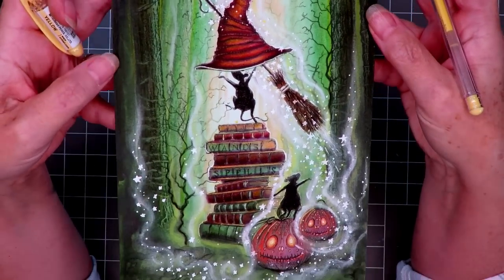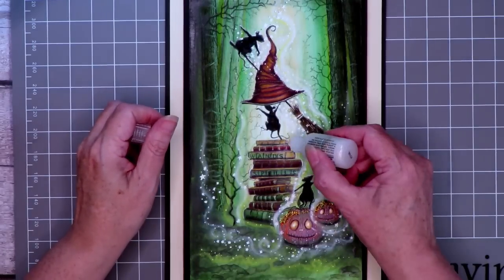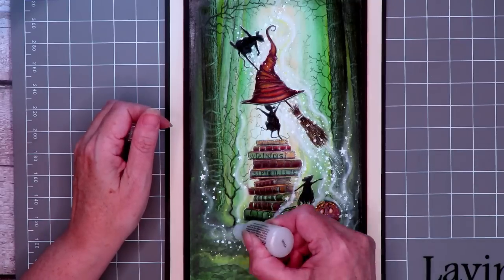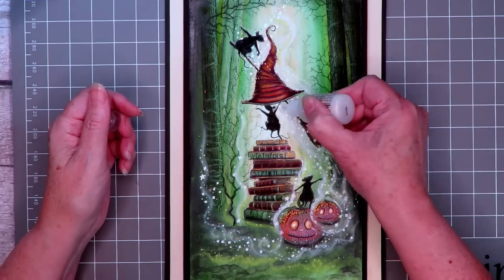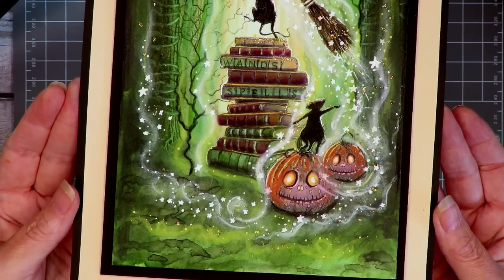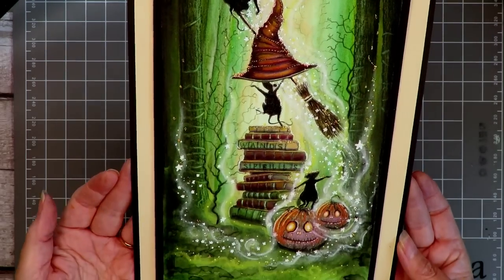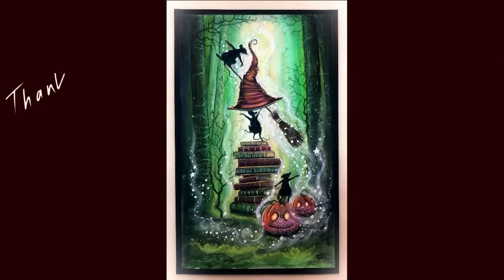Next I'm adding little dots of yellow as I usually do, just to perk it up a little bit. Finally, now that it's been mounted onto cream and black card, I'm adding sparkle particularly on the edges of the books because the light is coming from the background. Although the sparkle will be magic sparkle, I also want the hat to light up from the back, so that's why I'm putting it all around the hat and the sides of the mice. I've also put little dots of yellow on the hat and it's finally come together — it looks like the mice are having fun. I hope you'll have a go, and I hope it gives you ideas. Thank you so much for watching, take care of yourselves, and above all get creating, be brave, and enjoy the adventure.